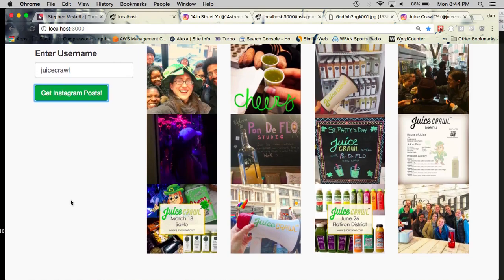So again, there are a lot of edge cases I'm not even covering. Like if the username doesn't exist, if it's private, I don't really know what's going to happen, to be honest. So that's why I said just find a couple of users you know will work for now, and then make sure you can get it to work over here. How's that working on your end? Who has it? Give me a thumbs up, thumbs down.